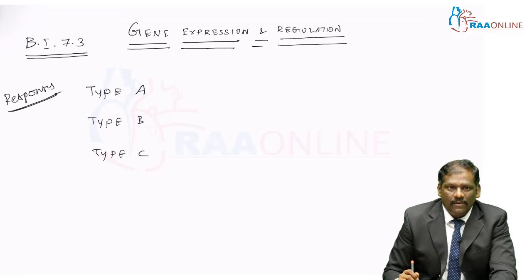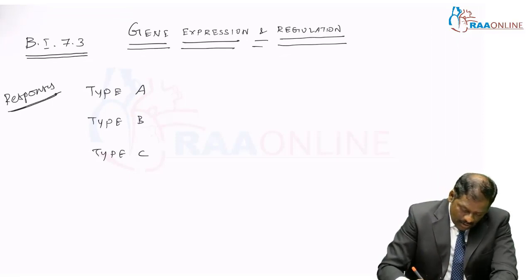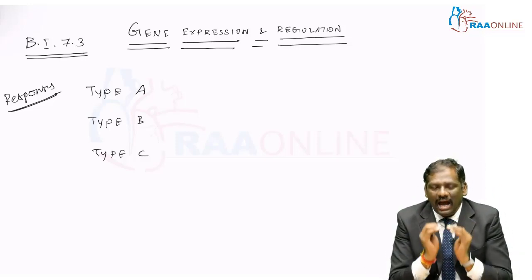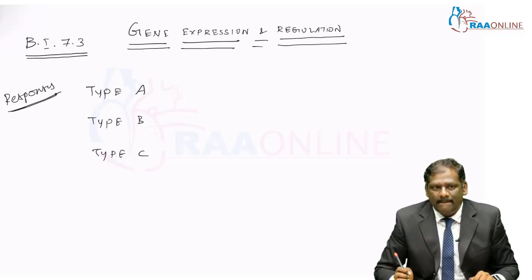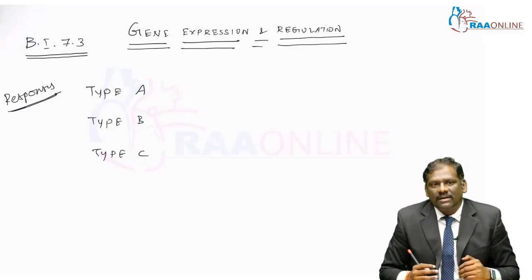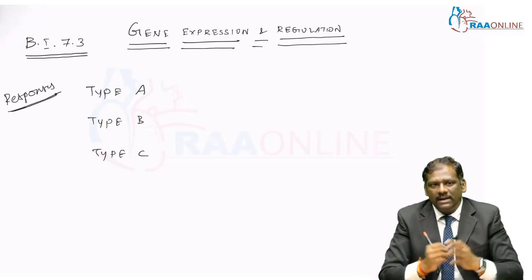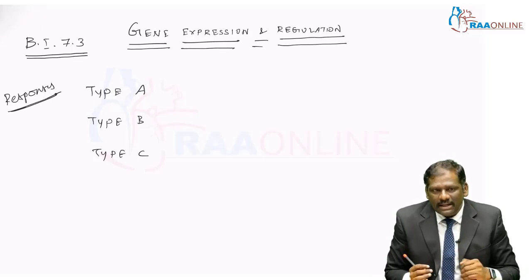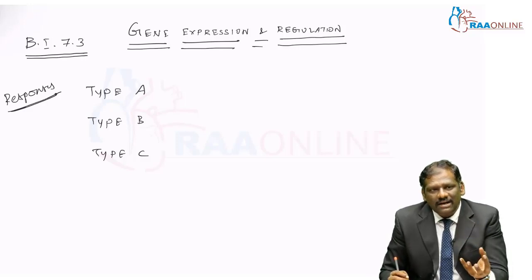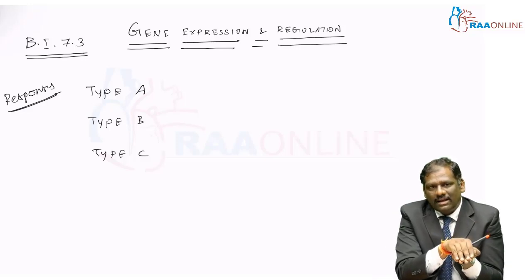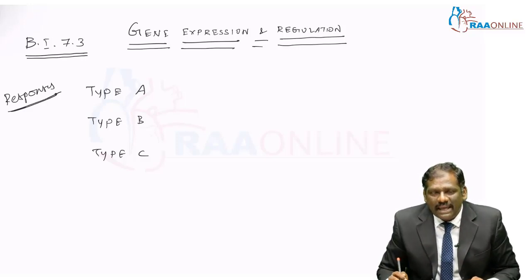You get a signal. So once that signal is received, okay, it causes the expression of gene, and that expression will last until that signal is present, until that activator or inducer or silencer, whatever it is, whichever thing is causing that thing to happen. Okay, so that entire response will remain until that signal is attached, until that signal is getting attached to that DNA. So that is called a type A response.